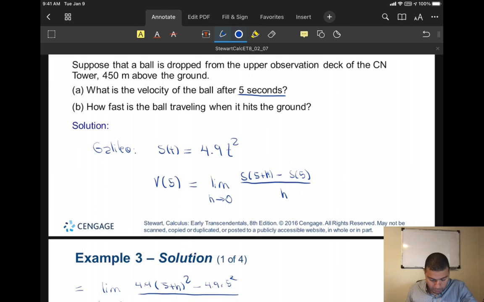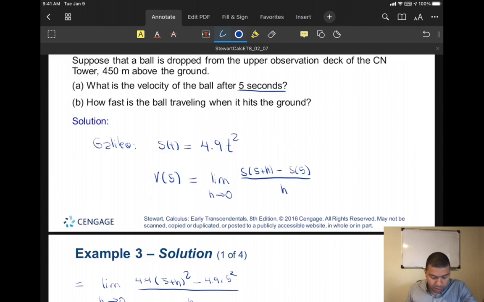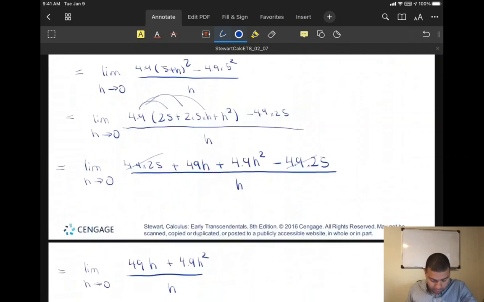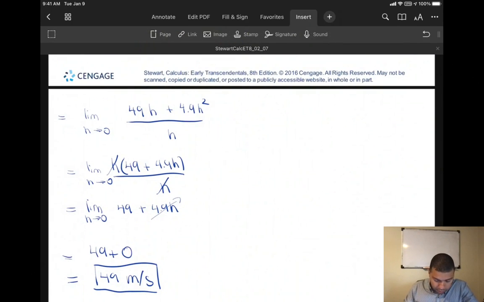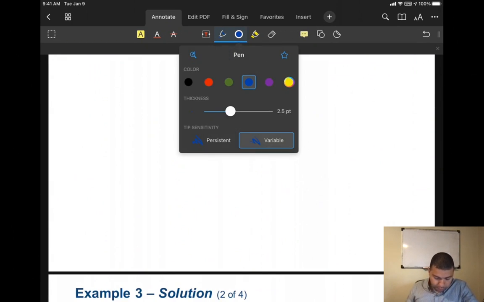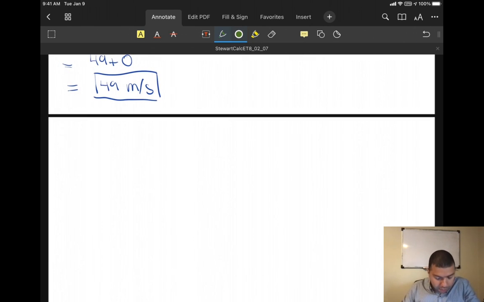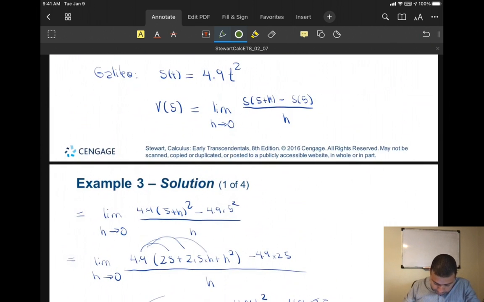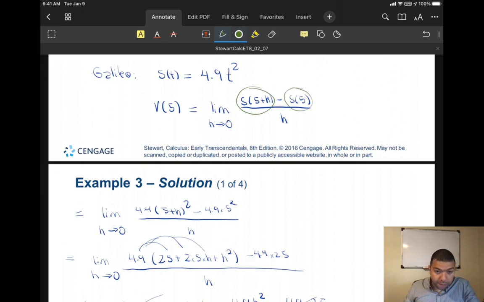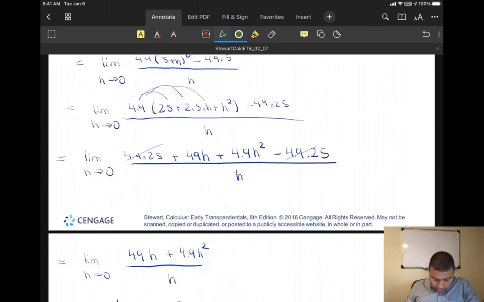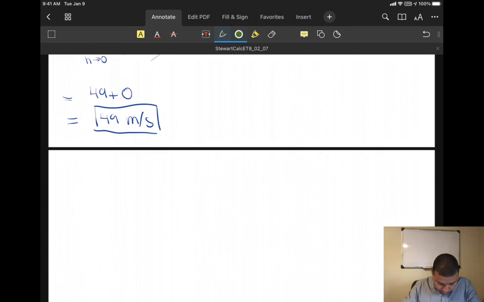Okay. So this is one way to answer the question. The other way to answer the question, and I'll do it in green so that you know it's a different solution, and this is something that I hinted towards before, is rather than look at how I started this math again, go back. This was 5 plus h and 5. Rather than writing 5, I'll write t, and then I'll get an expression for v. So v of t will be the limit as h approaches 0. Same thing, but instead of having 5, I'll have t. And then I'll plug in 5 at the end.